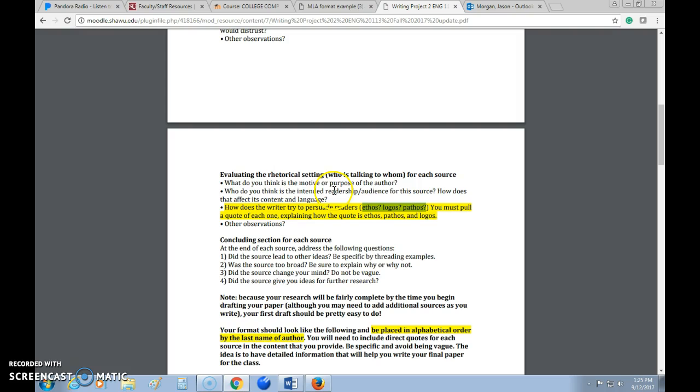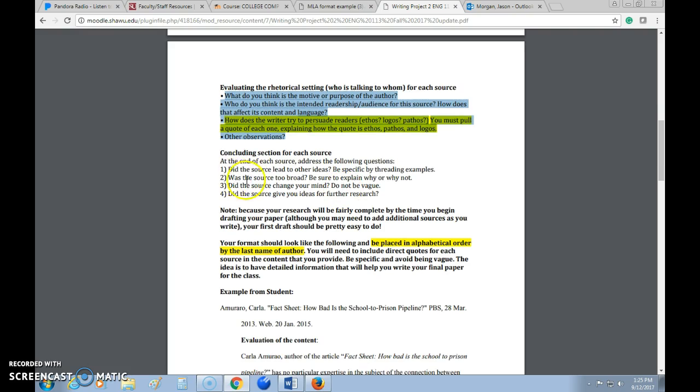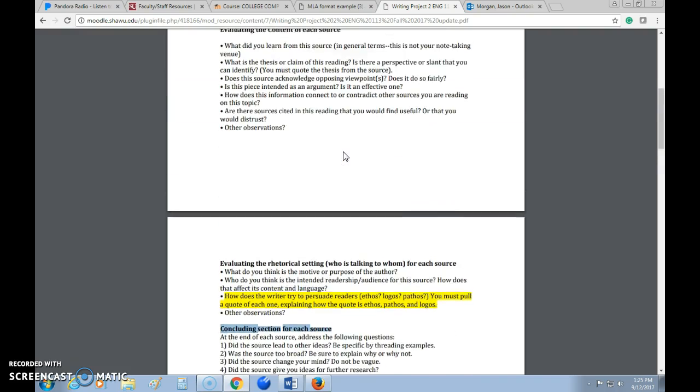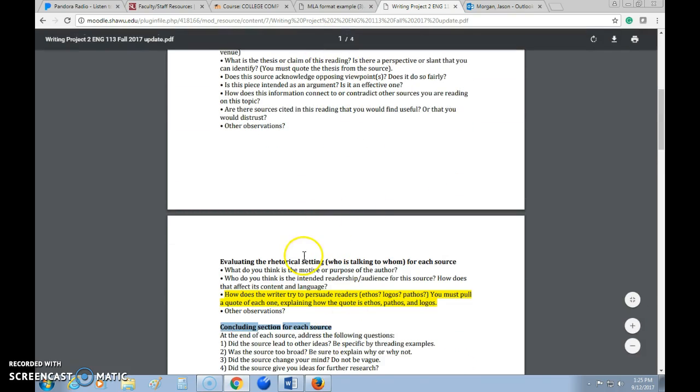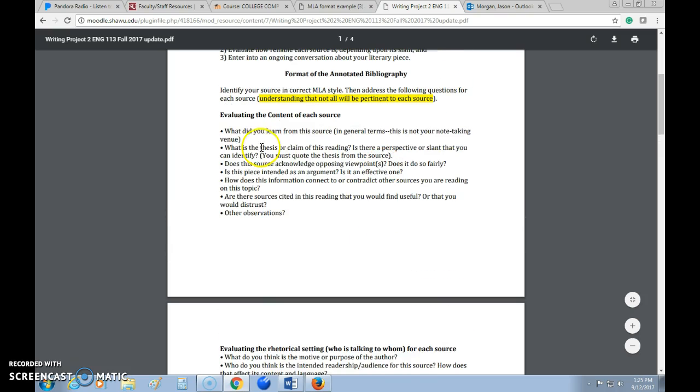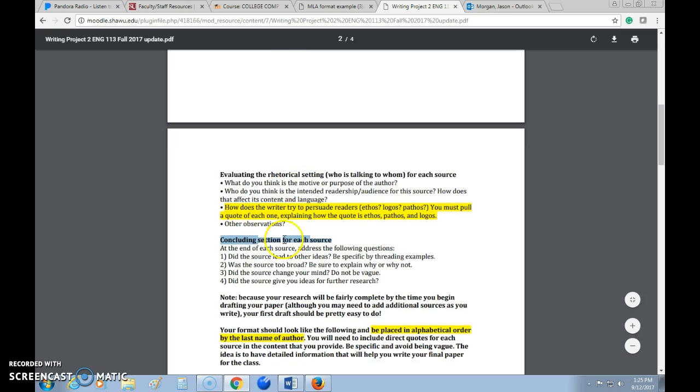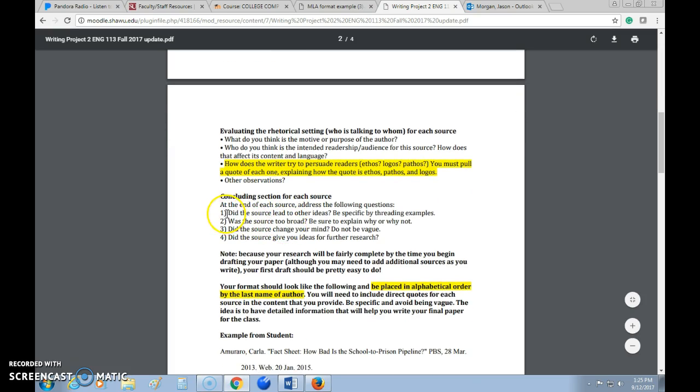But for this point, just go ahead and figure out, okay, what did they do to try to convince you that their theme was correct? And then last but not least, you're going to conclude, okay? So there's three parts of each, the three sections here of each source. Okay, so again, we'll show you an example in a second. The last one, you're like, okay, just kind of answer these questions.